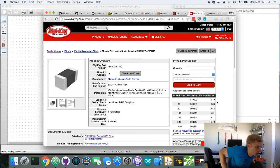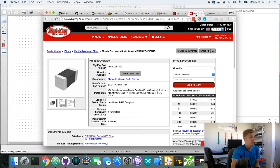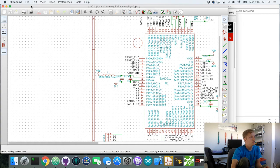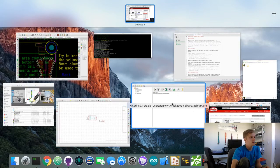And it's 10 cents for one of them, so it's not like we're gonna add a ton of cost, but it should be. You know, we want to filter the power because the power fluctuations that make it into the VTX show up as lines, and that's bad. Maybe we could also put, potentially we can power our camera off this too. That might be good, to put headers for camera. That'd be okay because cameras don't suck a lot of juice.